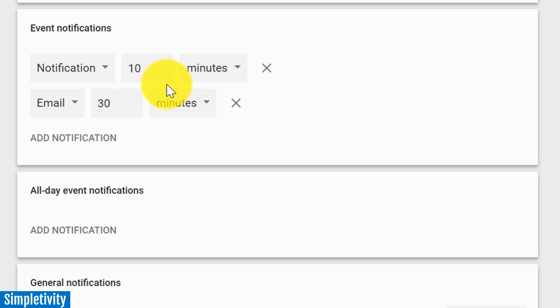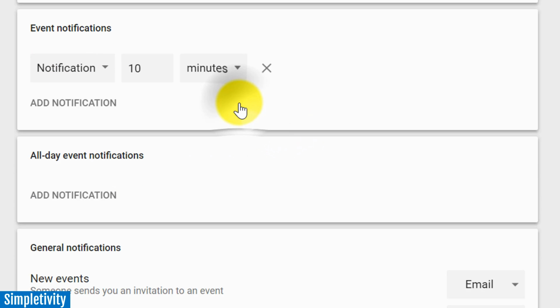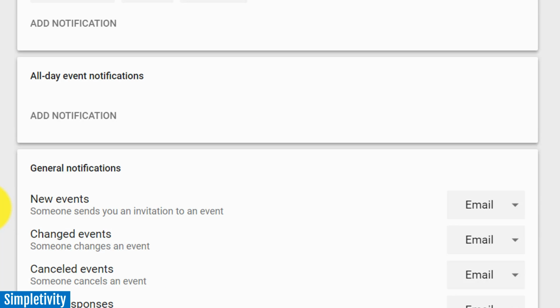Once again, you can change this at the individual event level. Like if there's a particular event you don't want notifications for, you can turn that off when you create that event. But this can be very helpful if you want to discern the difference between an alert or notification versus an email. And again, you can go further out. You can say, well, I also want a notification 2 days before, and so on. Just clicking the X here will remove that notification.